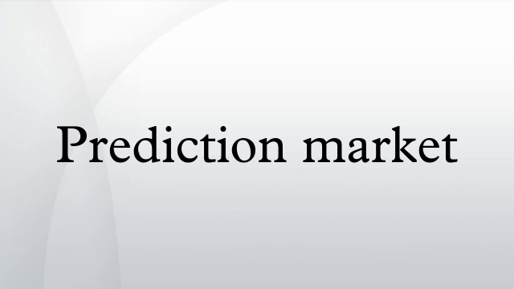Prediction markets are exchange-traded markets created for the purpose of trading the outcome of events. The market prices can indicate what the crowd thinks the probability of the event is. A prediction market contract trades between 0 and 100%. It is a binary option that will expire at the price of 0 or 100%.